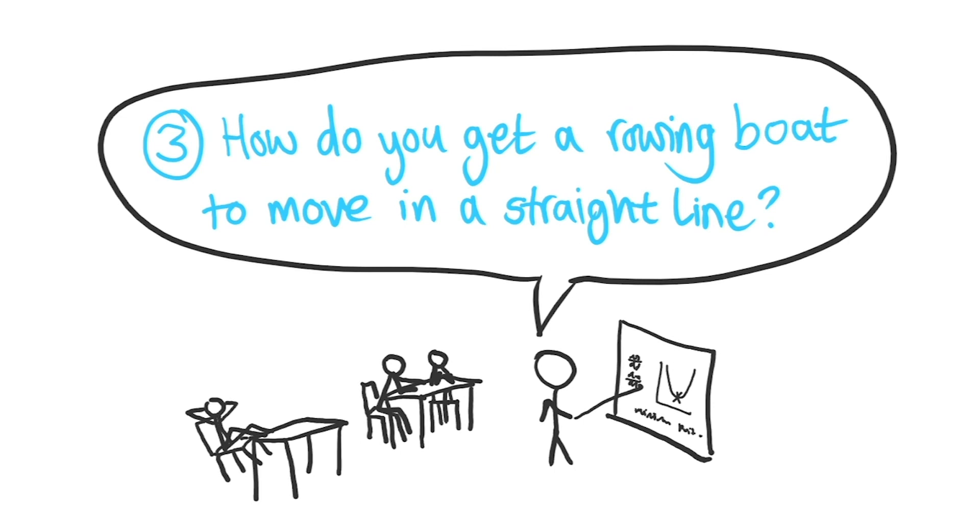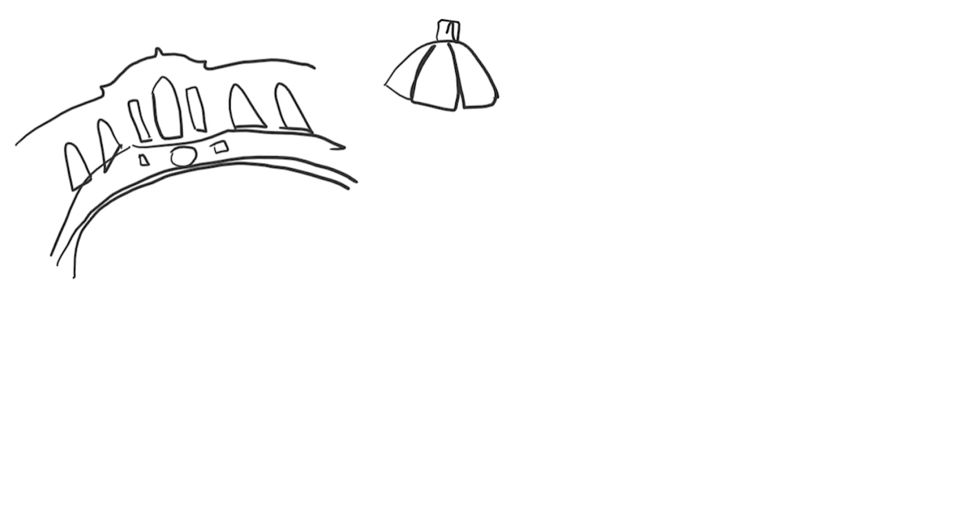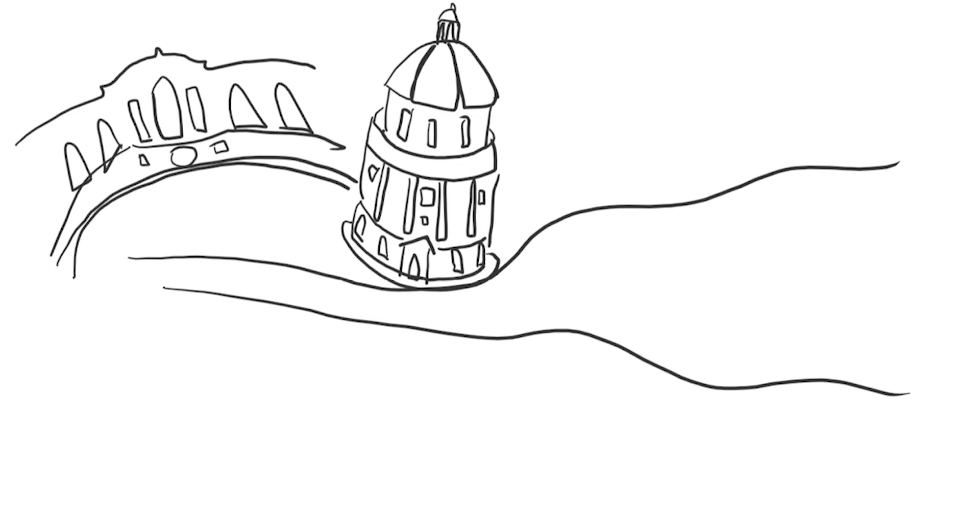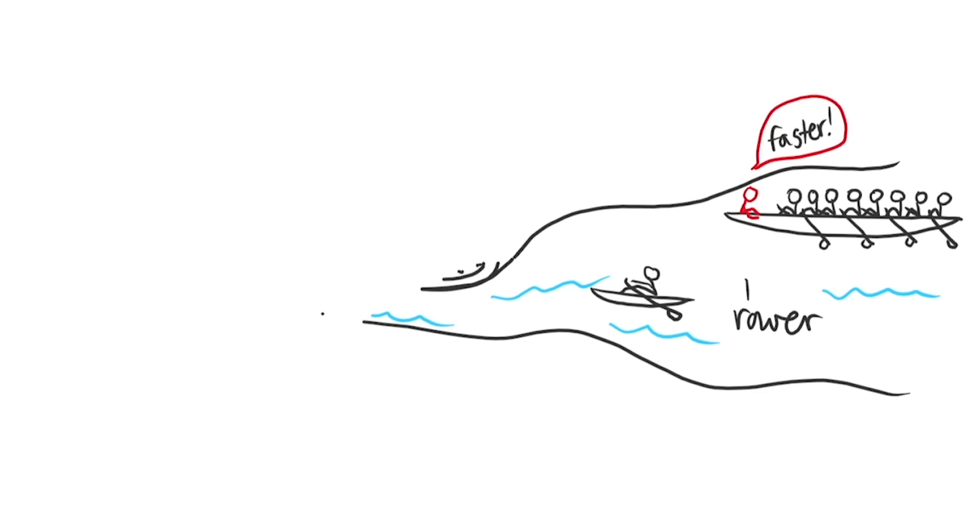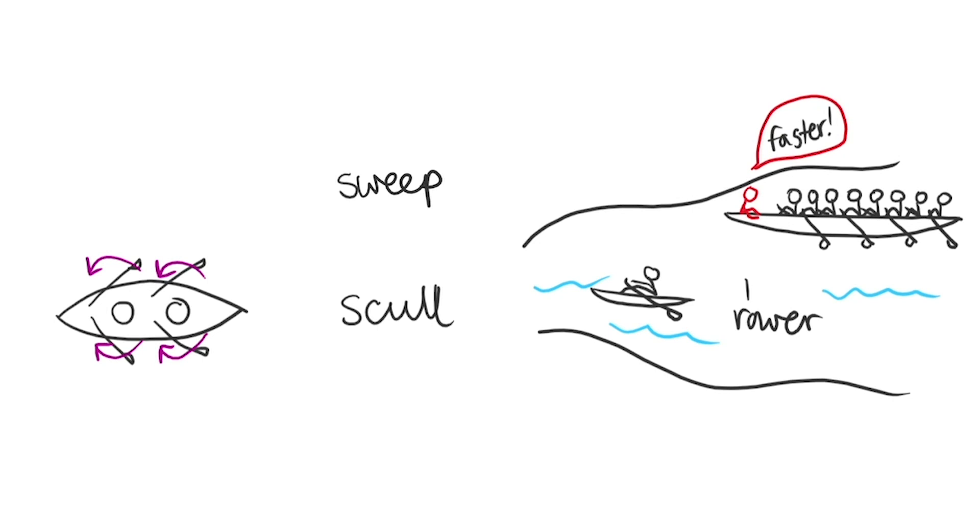Another sport dear to the Oxford heart that also involves optimising by travelling in straight lines is rowing. There are many different types of rowing boat. They can have 1-8 rowers, they might have a cox who sits in the front and steers the boat, and they could be sweep stroke or sculling stroke. The last point is important because it affects the balance of the boat. The oars of sculling boats are placed or rigged symmetrically, while in sweep stroke there is a much greater distance between oars on alternate sides. This creates wiggle, where the different forces on the boat cause it to constantly drift slightly to one side.